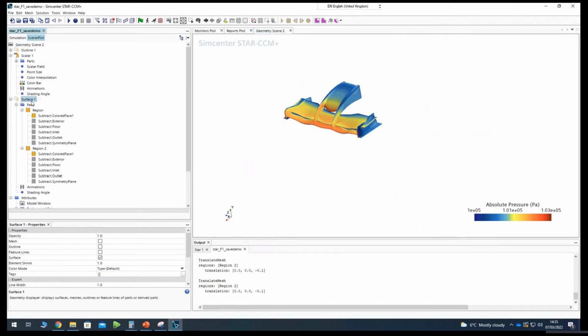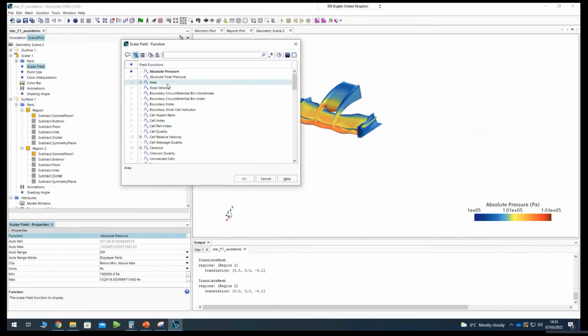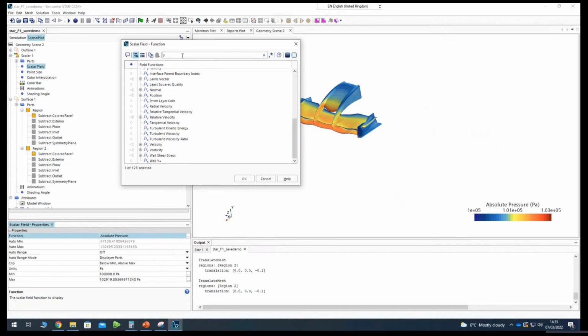We can also change the scalar in here, change scalar field. For example, velocity: because here we applied a non-slip boundary condition, all the velocities are the same. And if we want, we can see the y plus, which is also a very important parameter, which measures the Reynolds number.